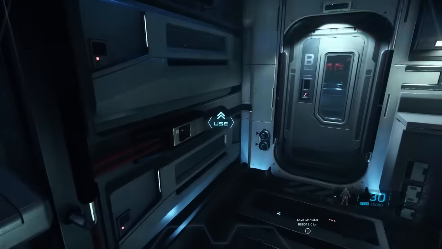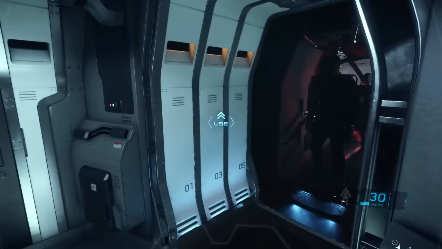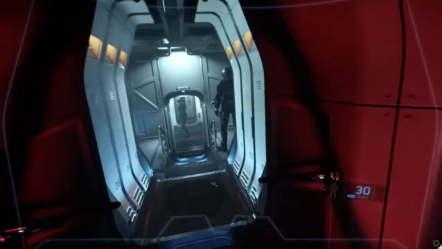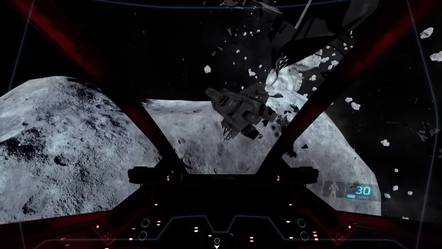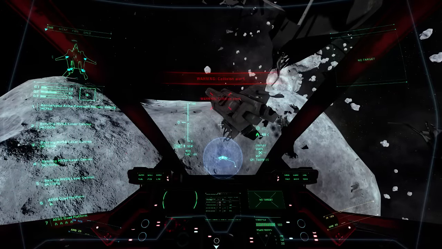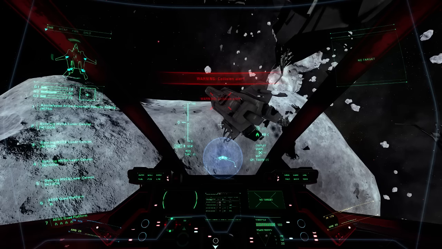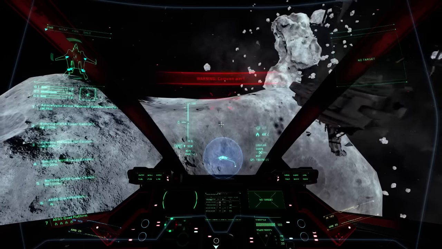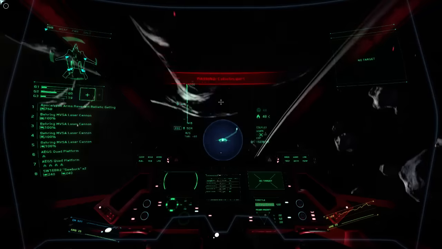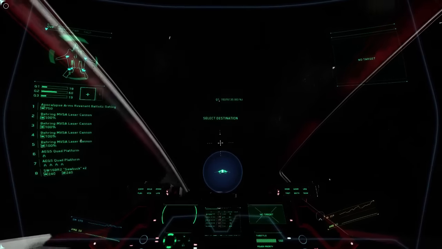Next step is to return to ICC 849. All right, get strapped in. Let me know when you're in your seats. Getting in now. All right, I'm ready. Now I'm at the engineer station. Copy that, aligning for jump.